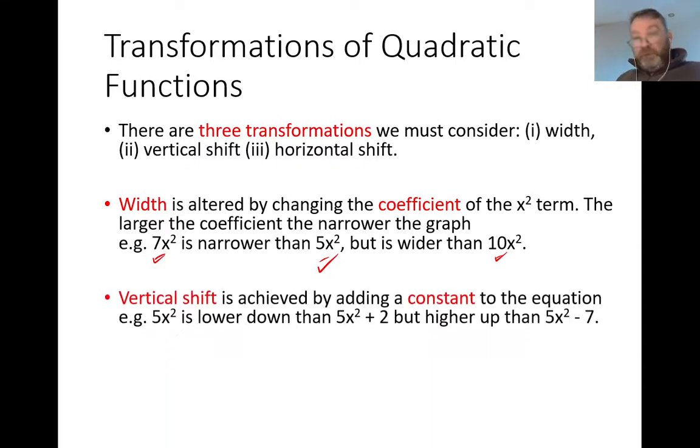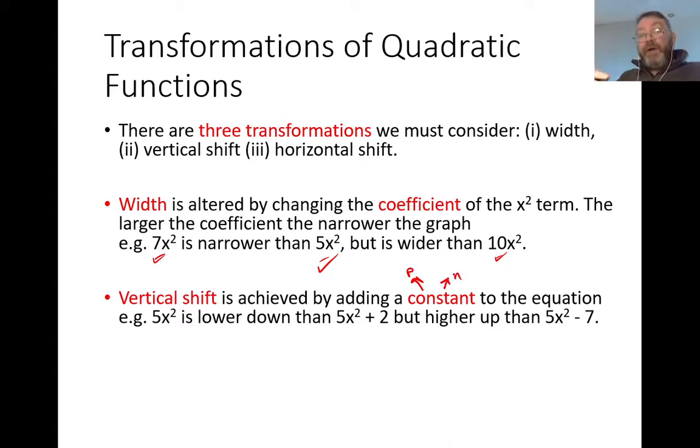Secondly, we want to talk about the vertical shift, moving it up and down the y-axis. And how do we do that? Well, we do it the same way that we did it with the line. We change the value of the final constant. So therefore, the value of the final constant will always alter the position of a graph in terms of the y-axis. Okay, so if I add a constant, and please remember that constants can both be positive and negative.